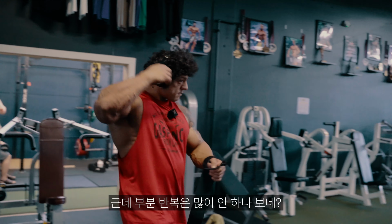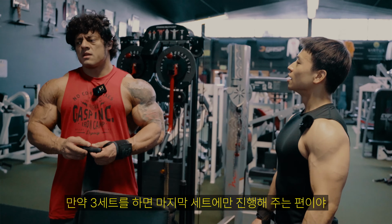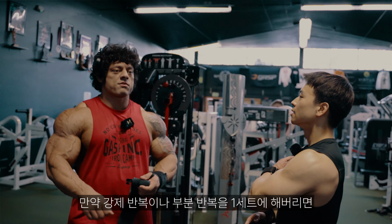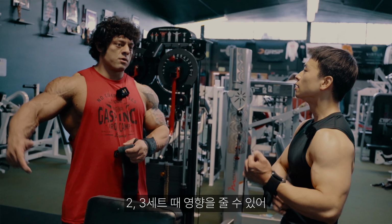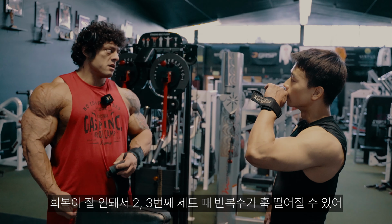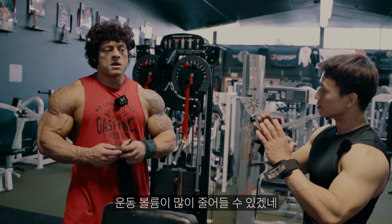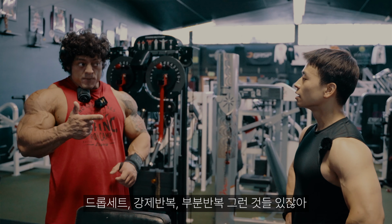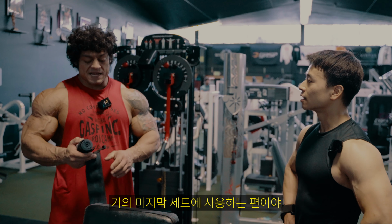So I see you don't do much partial reps. I usually do those on my last set if I'm doing three sets. Typically, if you start doing force reps or partials on the first exercise, that first set is going to take a lot out of you. A lot of fatigue, you're not going to be able to get as many reps on your second or third set. The workout volume gets too low. If I'm going to do intensifiers like a drop set, rest-pause, or force reps, I'll usually put it on my last set of an exercise.